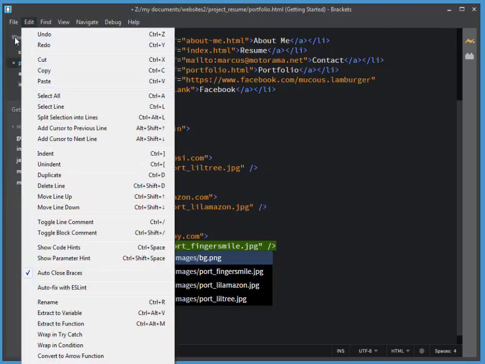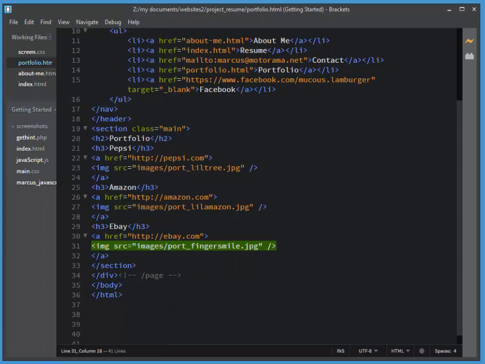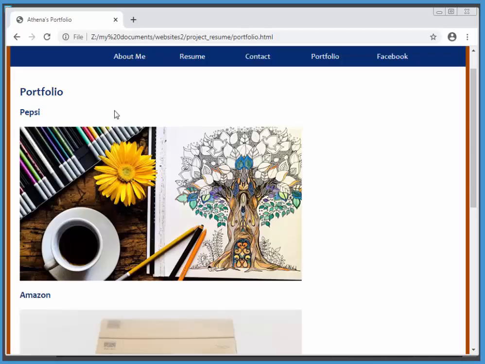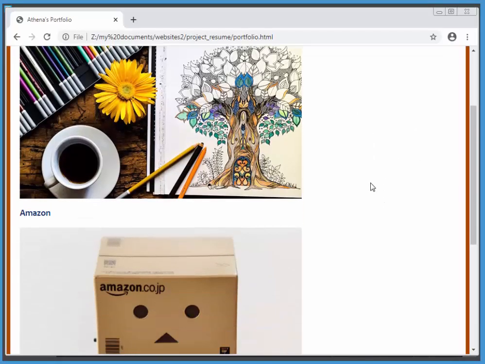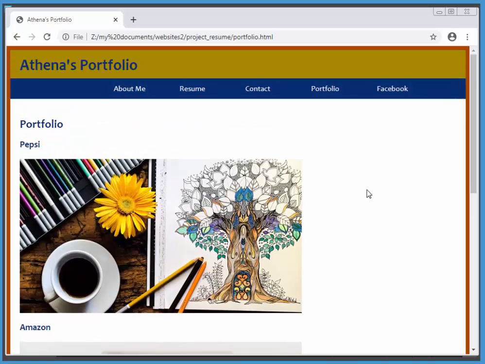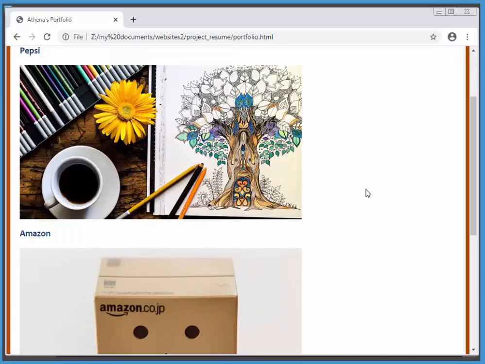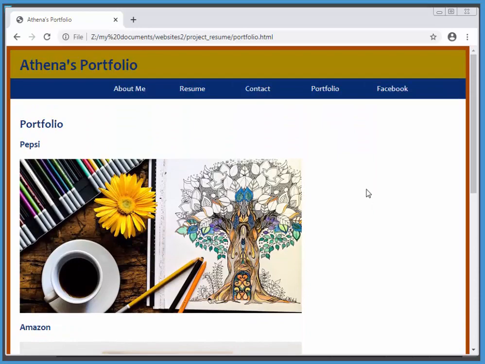Now I can save and refresh, and gorgeous, we have our 3 images. Now they actually come in at the right size, but if you don't specify width and height, the page will flicker. Things will jump around as the images download.